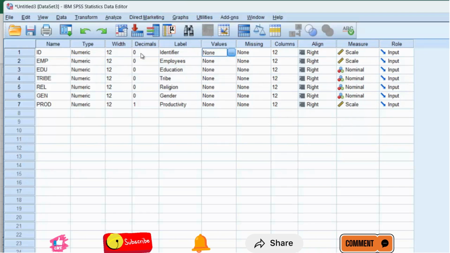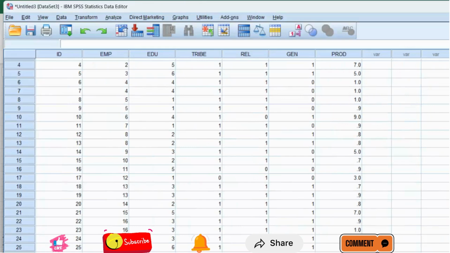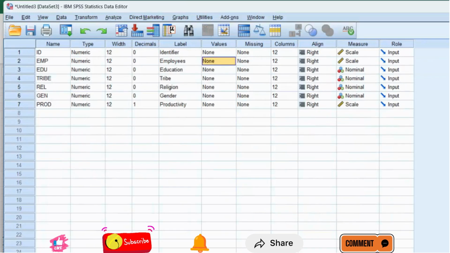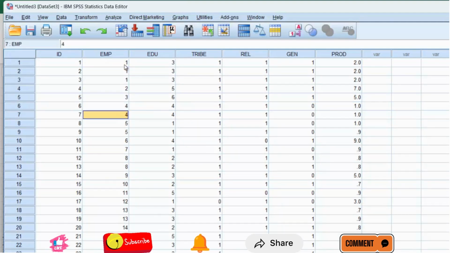This particular one, you don't need to tamper with the ID because we are not going to use it for an analysis, but every other one you must ensure that you adjust all. For instance, for employment now, if you have your code book, this will be very easy because you just pick your code book and enter the value of each of the categories. But if you do not have your code book, then you need to go back to the data field and look at the data that you have there.